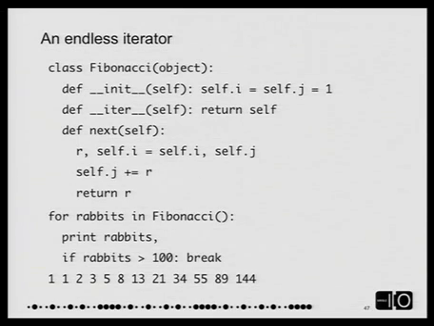Remember the Fibonacci generator we did a few minutes ago? This is the same thing done much more detailedly as a class. At initialization, we set 1 to i and j. It's got to be self.i and self.j because they're instance attributes. We have to specify it's an iterator by saying if somebody wants to iterate on me, use me directly. And then there's the next, which is unfortunately not marked by dunder. This is fixed in Python 3.0, but this is in Python 2. We didn't place the double underscore, but it is a special method because it's called, for example, by the for loop.